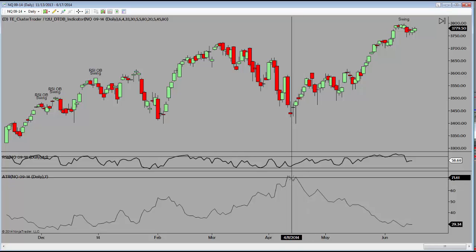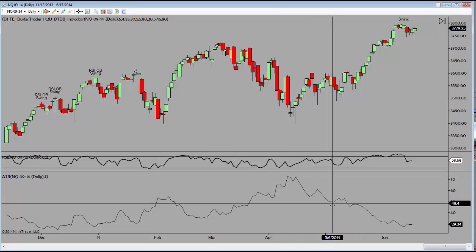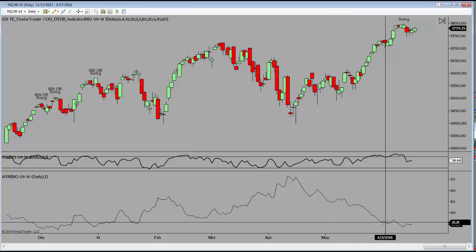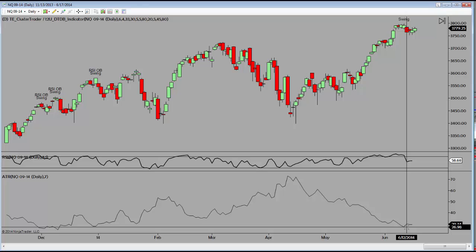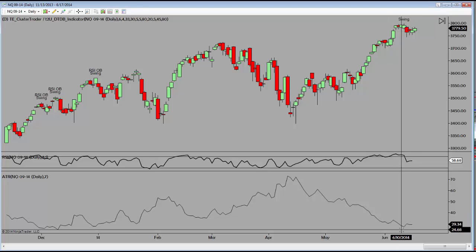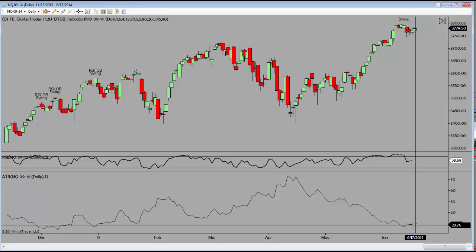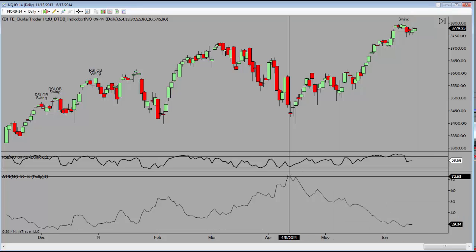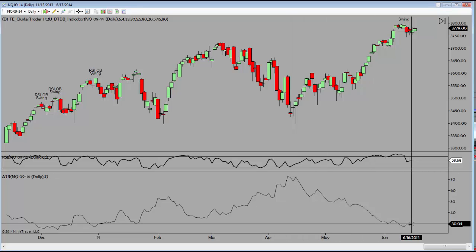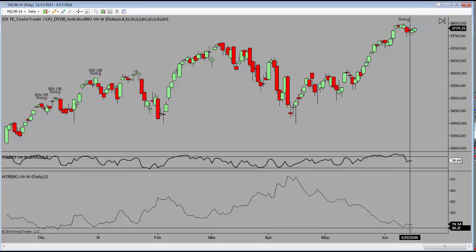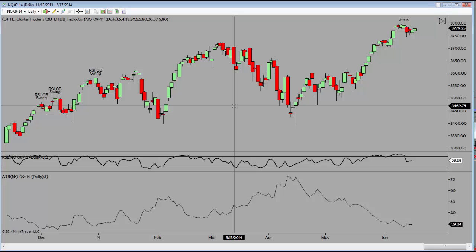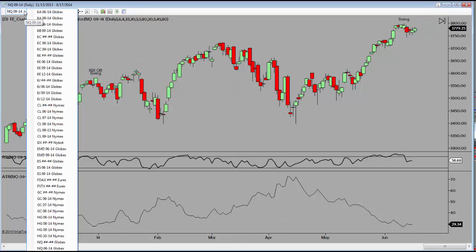Since then, we've seen a steady decline through April, steady decline through May, and now literally we've seen a 55% reduction in volatility. Now we're only trading 30 points a day. So over here, $1,400 a day of opportunity. Down here, $600. So again, gang, you can't get flustered when we see these declines in volatility. It happens all the time. Focus on those things you can control in your trading, and that is you: where you enter, where you exit, where you place your stops, how you trail your stops. Okay, so now we're down to 30 points a day Nasdaq. Let's go look at S&P.